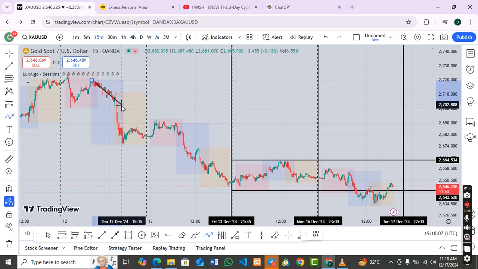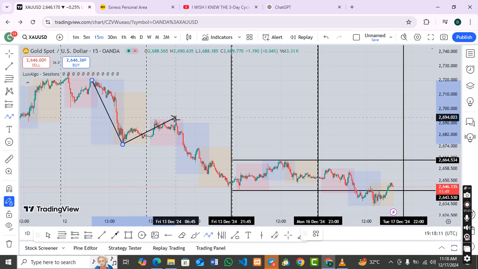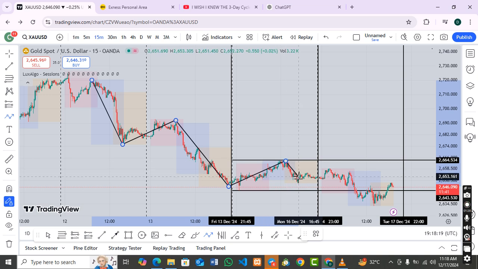Okay, so we are having a downtrend: a lower high, a lower low over here, a lower high over here. This has become another lower or equal high as well. We are having a lower high, and another lower low over here. We are having another lower high over here, and the last lower low. Then, as you can see, price has just crossed the last lower high and is trying to retrace back.